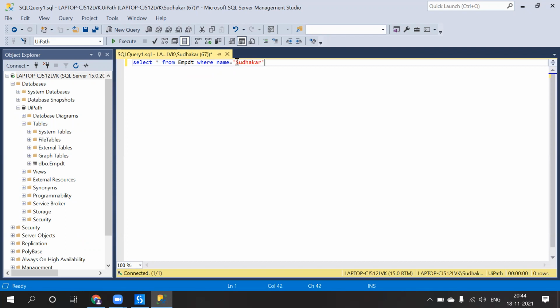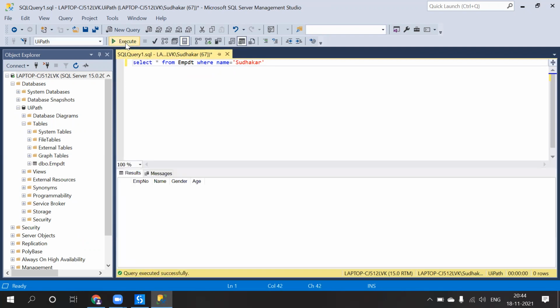Okay, where name equal to. See, if I put where name equal to, it will look for an exact match.